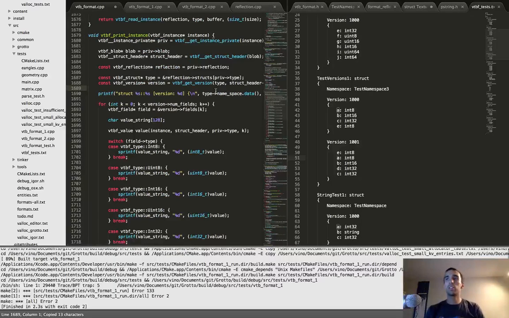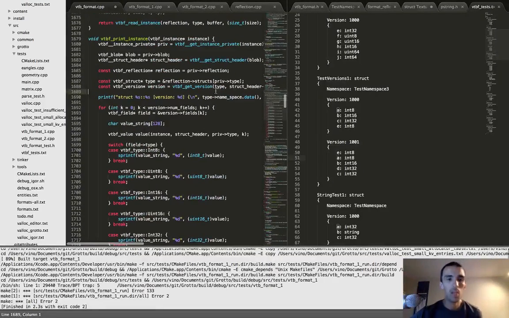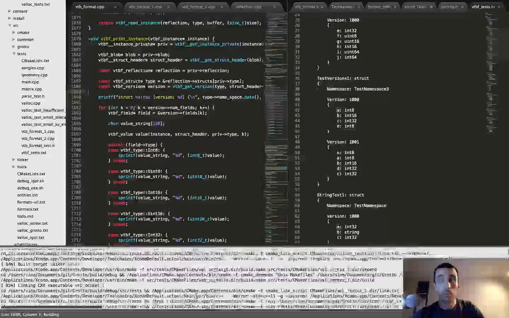The instance has a version that it wants to access the data as, to do versioning, and it knows what version the data should be. But in this case, we want to ignore that. We have two options. We can use the version that the instance wants to access it as, or we can use the version that's actually there in the struct. For simplicity, I'm going to use the version that's present in the struct. So that was that confusion, and that probably will work.